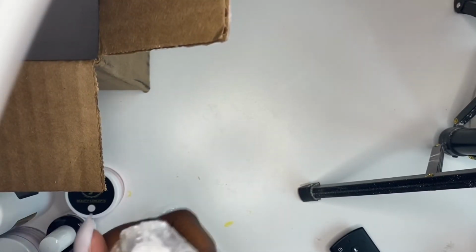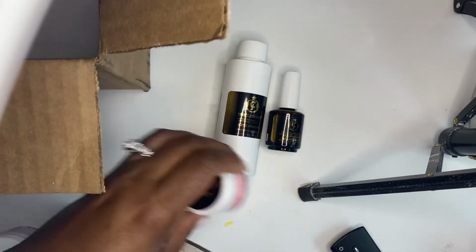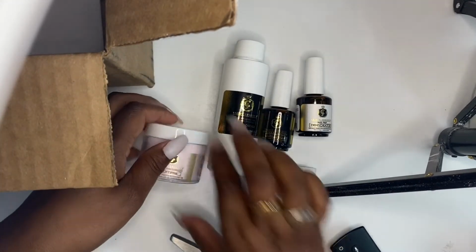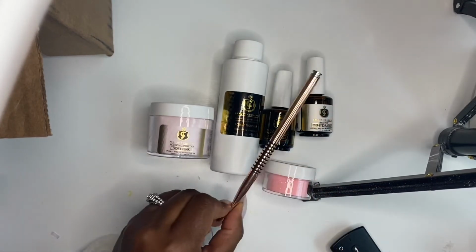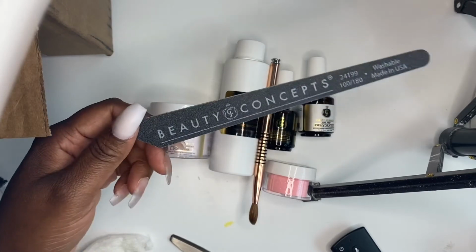And also I got some Extra Bond. So this is all the items that I got from JC Beauty Concepts. You see all of them. And this, and the brush. And I got a file.